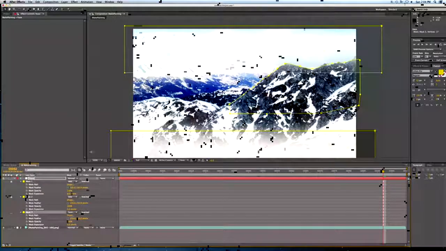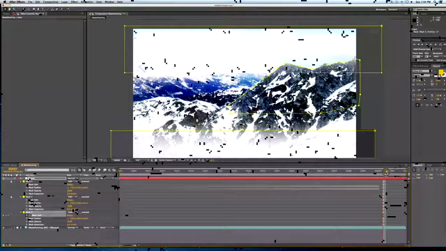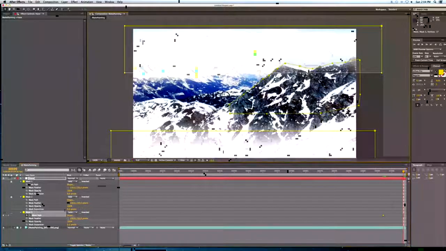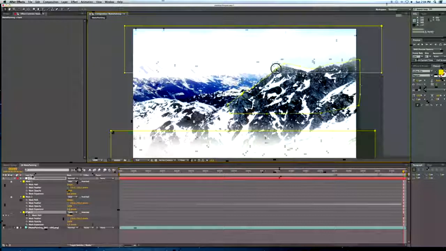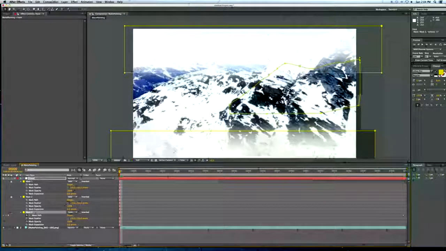Let's animate the mask to keep matching the mountain top. Click on the timer beside the mask path to insert a keyframe. Let's move frames to the end and move the points to match the mountain. Go to the first frame and select the whole mask and align it to the mountain top.